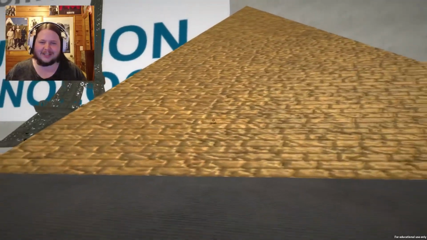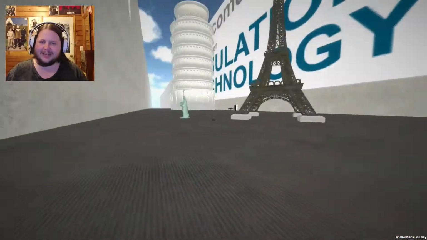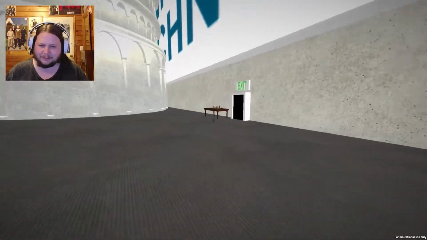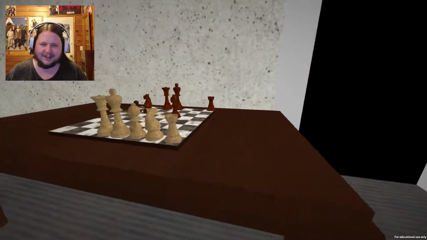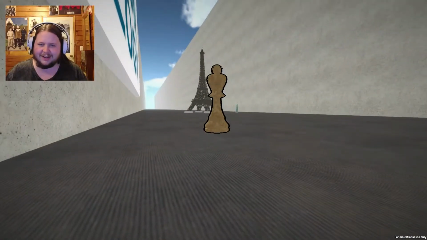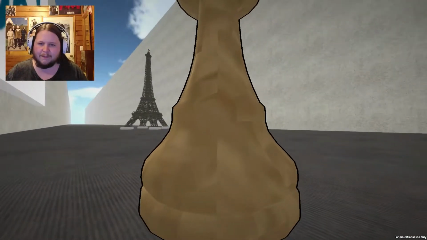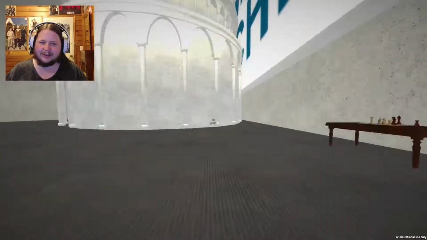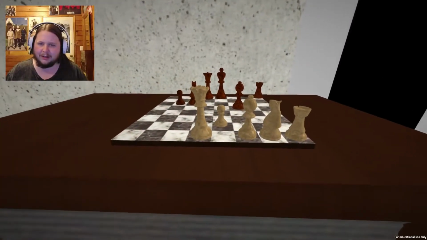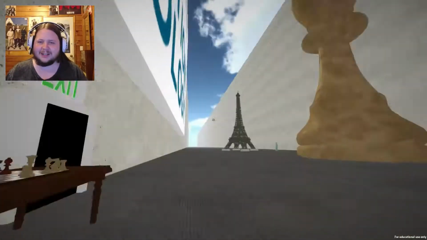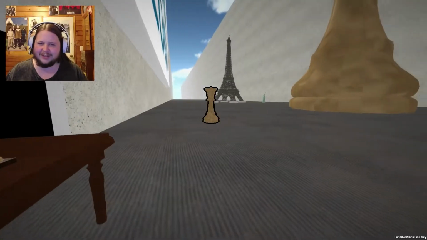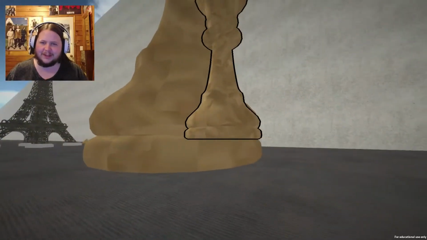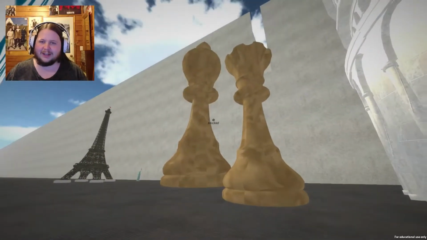Yeah, so as long as you can see it, as long as nothing's blocking it, you can manipulate it. And then of course they've got the huge items here, but then they've got a few little items over here. So we've got little chess pieces like this king. That is very big. Wait, is this a king? It is a king, isn't it? I grabbed the king. I can't see the cross on the top, that's why I thought this looks more like a bishop. And his mini queen. But I'm going to make her big too, make her fit for that king.